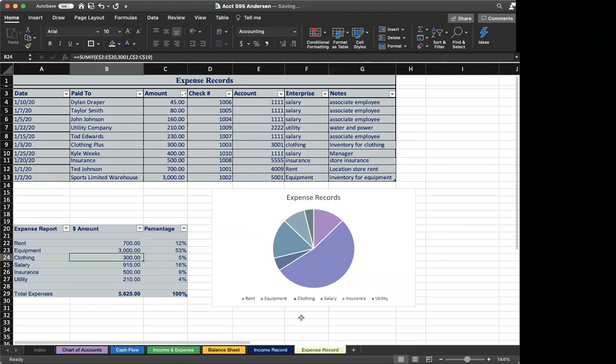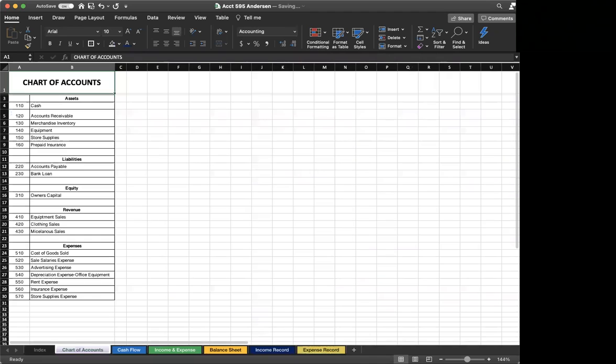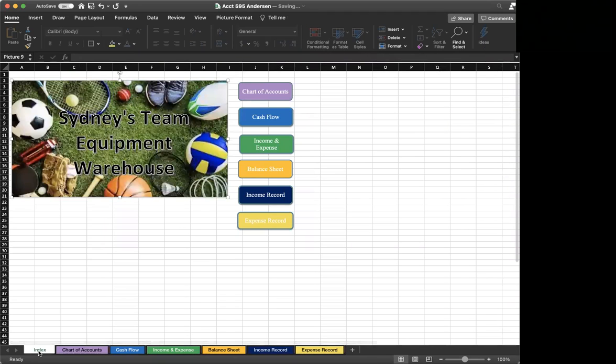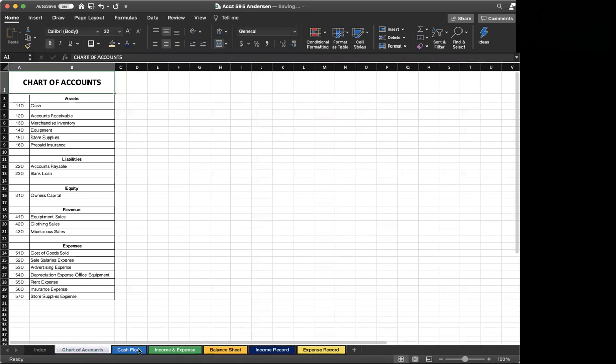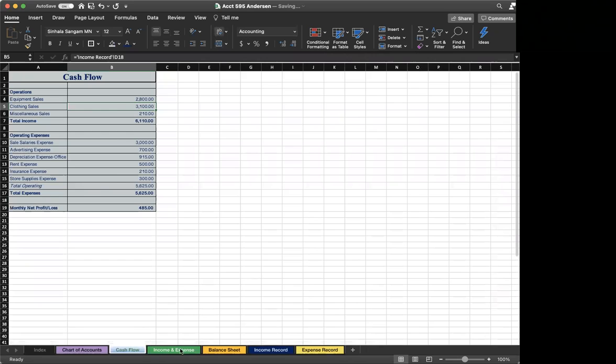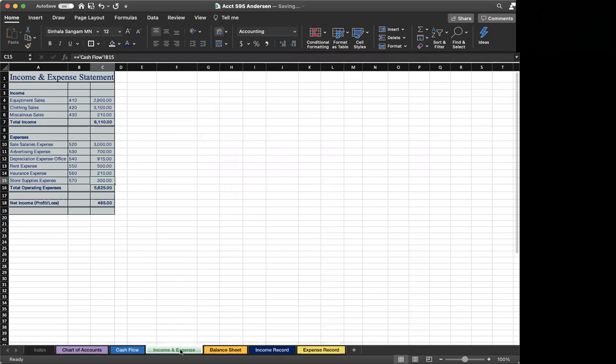This is very easy to use, very simple. You can make it more complex. You can add more workbooks in here. You could add more tabs. You could do whatever you need, add more macros. Very easy to use, and can be used by me in the future for any businesses I'm starting up, small businesses.